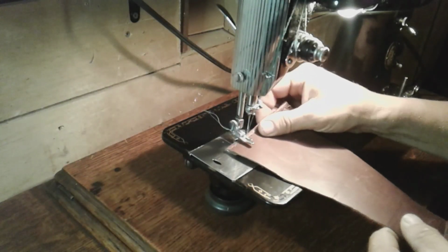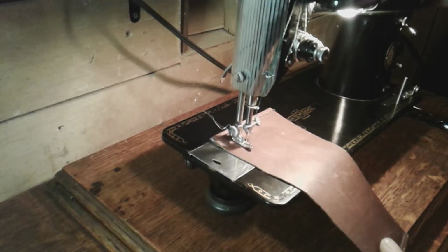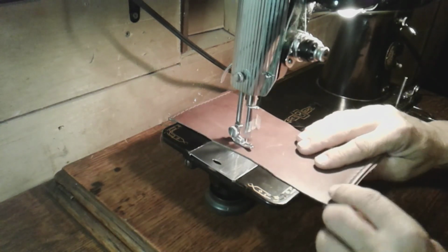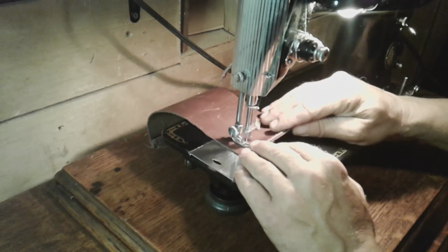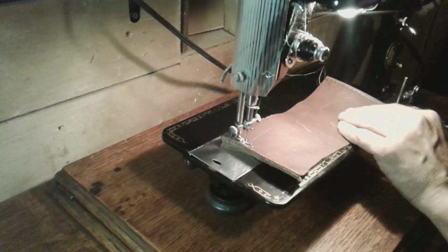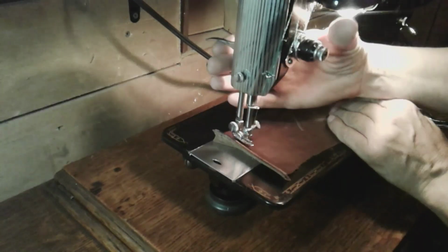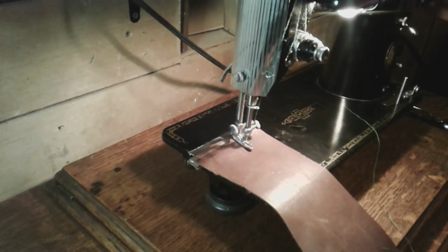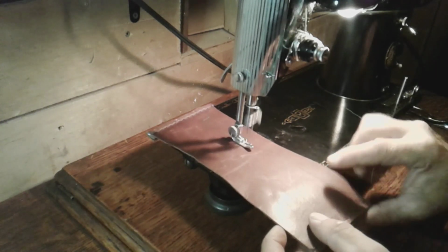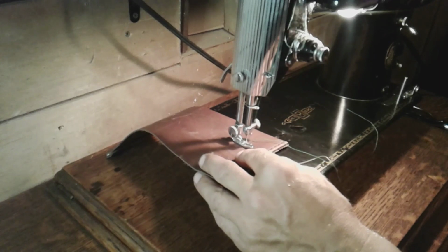Here we are at the 201, running a stitch. Oh, I gotta use this pedal. So quiet, this machine. If you guys get a chance to pick up a 201, do it. Like I said, I found one on Marketplace locally for $40. Yeah, it's a motor version, not the potted motor, but still $40 for something that runs that quiet. I'm not going full throttle here. I like to take it easy on my machines.